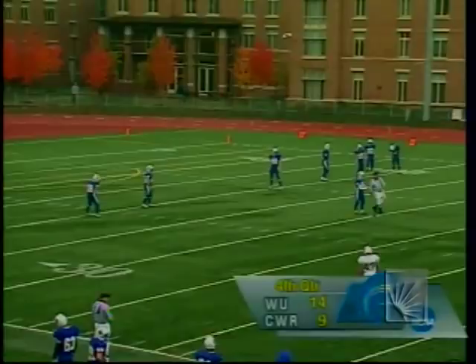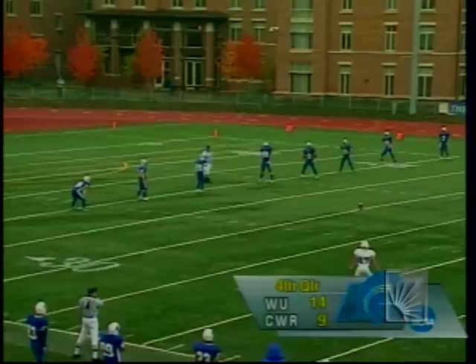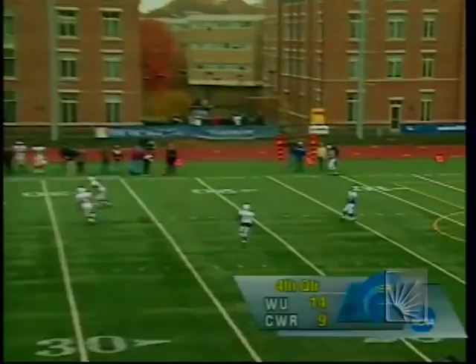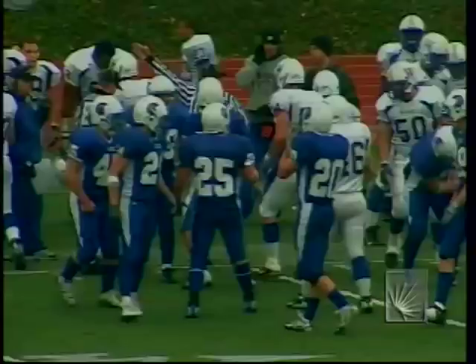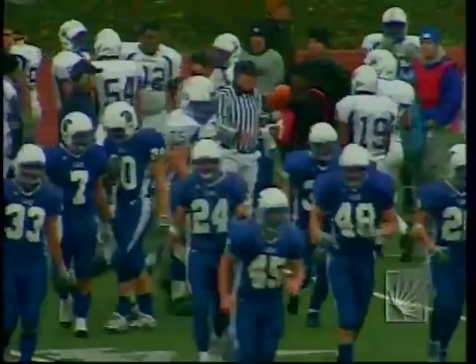Case has had some thrilling comebacks this season — one against Carnegie Mellon in their first conference game, erasing a fourth-quarter deficit. They'll try and do that today. Sam Coffey with the end-over-end kickoff, taken at the 15 by Kevin Fisher, run back across the 30 — he's tackled. The ball comes loose — Widener football! Widener covers and will have it at the 35.